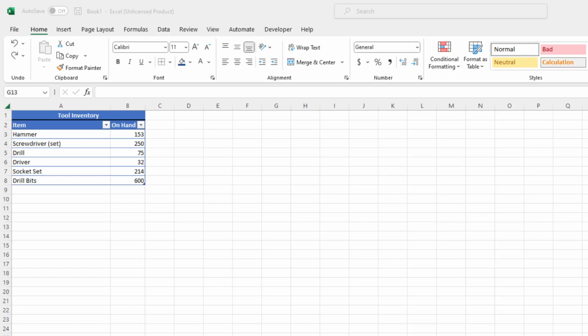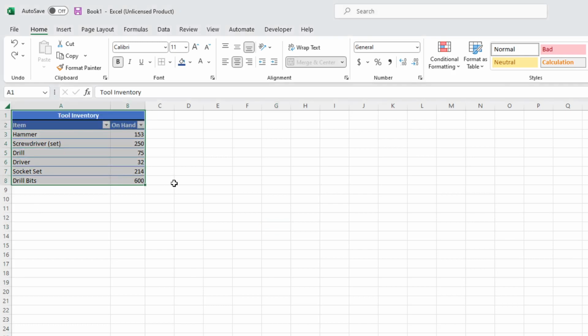We're going to learn how to put part of an Excel spreadsheet into a Word document. So you have here kind of like a report, like our tool inventory. If we need to report this back to somebody, or we just want to put it into a Word document, I'm going to walk through how to do that.